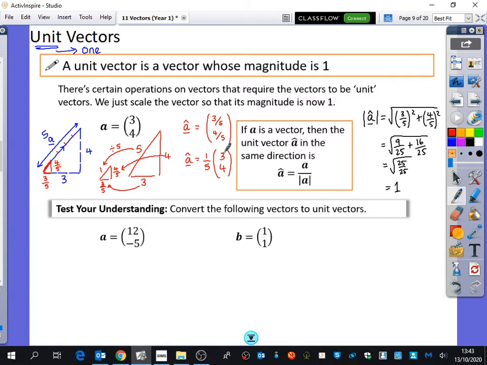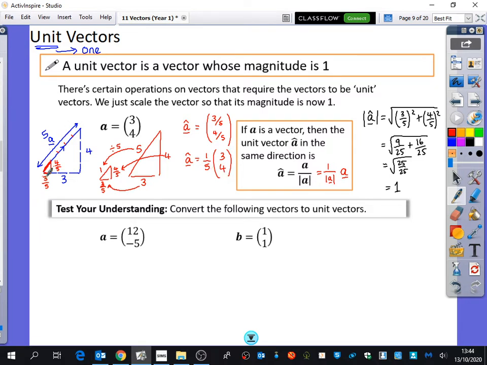It's to the left. And so hopefully this now makes a bit more sense. It says, if A is a vector, then the unit vector A with this hat on the top of it, in the same direction, is equal to the vector A divided by the modulus of that vector. And this isn't perhaps the best way of writing this. I would probably like you to write this as 1 divided by the magnitude multiplied by the vector. And that's a bit easier to see here. We've got 1 divided by its magnitude multiplied by the previous vector that we've got.